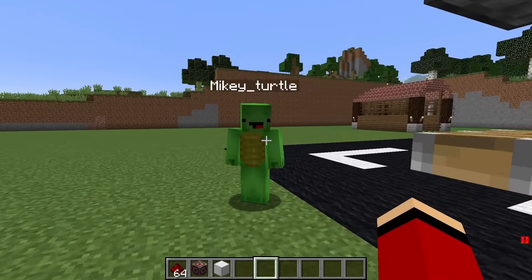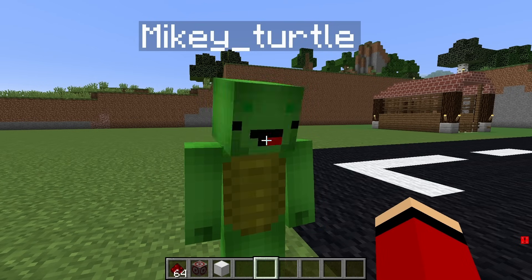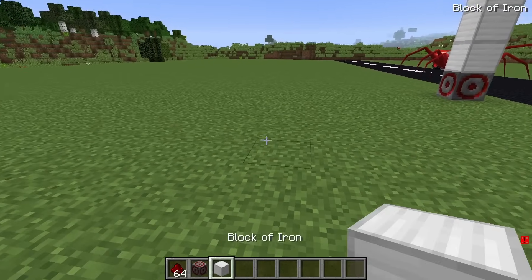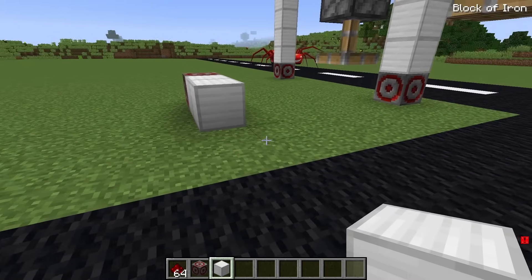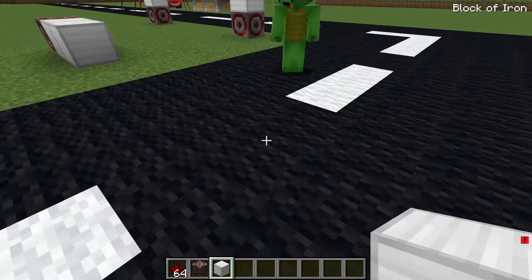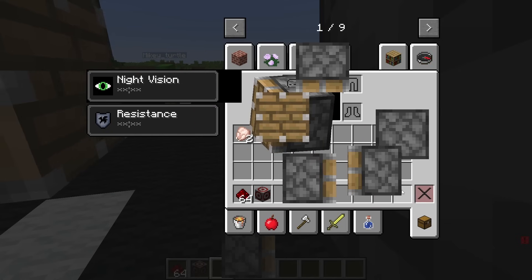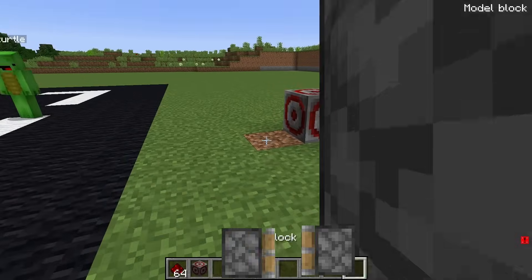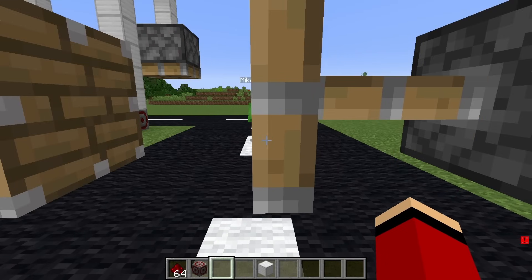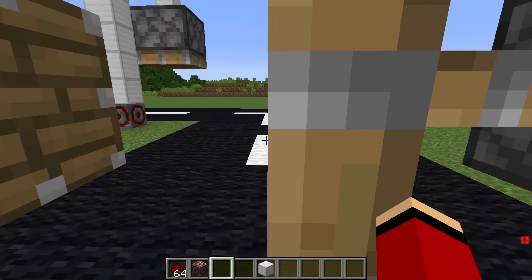Mikey, do you want to try going in there? No way, JJ — it's too dangerous. But can we make them smash things in a different way? Maybe something even cooler and more exciting? I think we can, Mikey. Let's go over here and check it out. We'll set up another device. First, we need to carefully place this transmitter right here, then connect it all the way over to this spot. After that, we need to set up another transmitter on the opposite side and connect it in the same way. This setup should make the pistons work in an even more exciting way. Now we're installing the first piston right here — this is so cool. And we need to place the second one right here. This will flatten the eater car with two powerful pistons. I'll give it a try — one, two, three. I made it through! But I hope the eater car can't get through like I did.